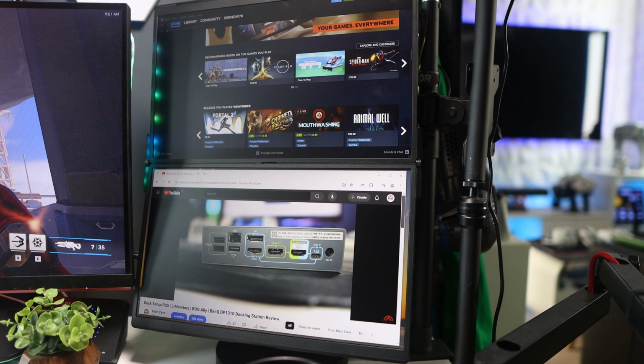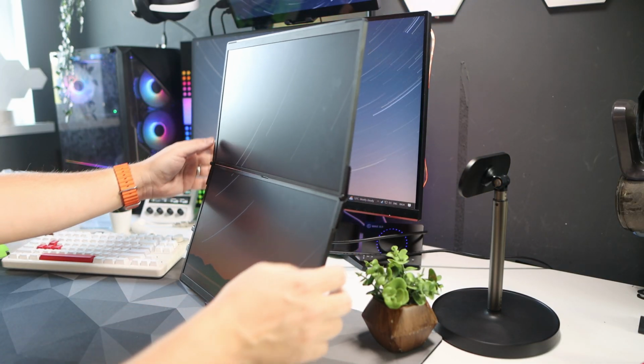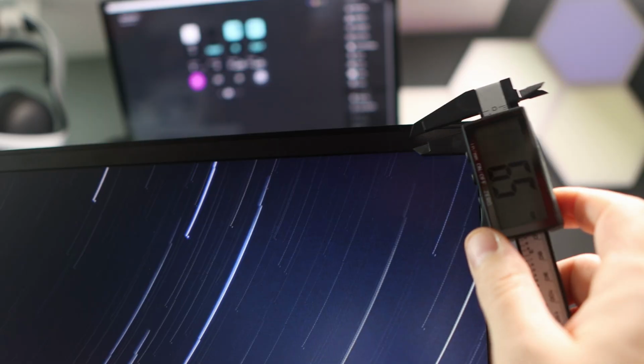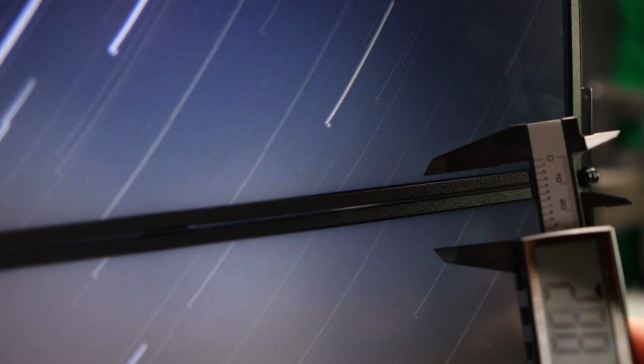So what about some negatives then? I have touched on some already, such as the need for a better stand and outdoor performance not being great, but is there anything else? Well, as I said, the bezels here, but they are quite large, nearly 15mm top and bottom, 6mm to the side, and the middle one, which you can't hold it against it really, and that's the hinge at 12mm.